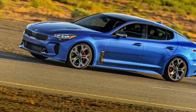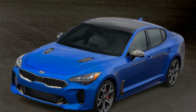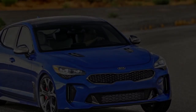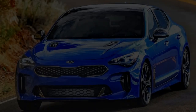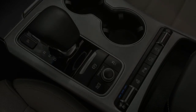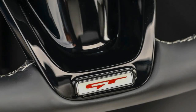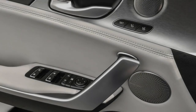Associate editor Reese Counts: Like Joel, I've been interested in the Stinger GT for quite a while. We all love performance cars, particularly when they offer a lot for relatively little money. The Stinger GT was offering rear-wheel drive and a twin-turbo V6 packed into a spacious, stylish car for just under $40,000 — I think everybody in the industry took notice. The driving position is great, though visibility, particularly out the back, is compromised a bit due to the styling.